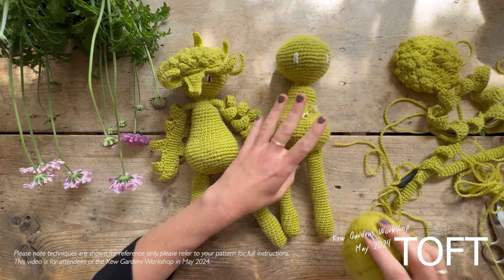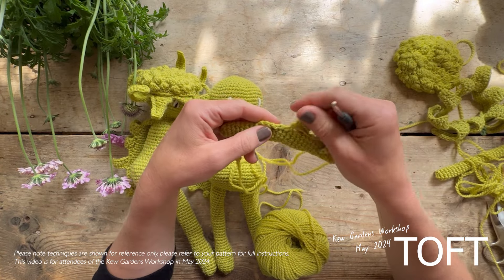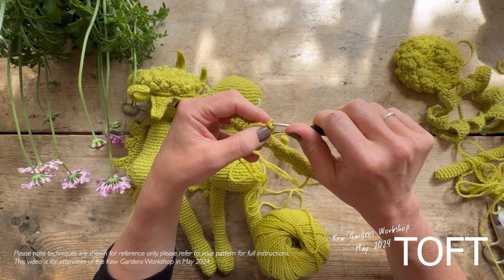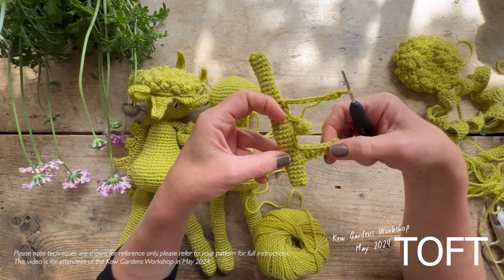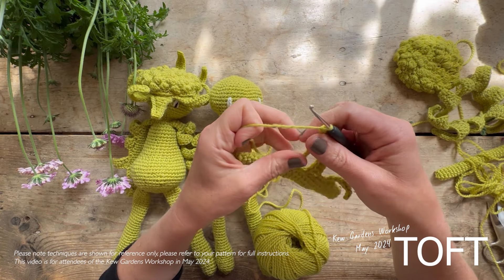Let's talk a little bit about the sewing up and finishing. I'm also going to do a little bit of the techniques on the arms so you can see that. When it comes to adding these fronds around the edges of the arms, you've crocheted these two pieces, you don't stuff them, and you gather one end. Then you're crocheting these fronds downwards. I've done my first one which is my chain eight, then chain nine, and I'm going to do my chain ten here, turn and work back down this chain.